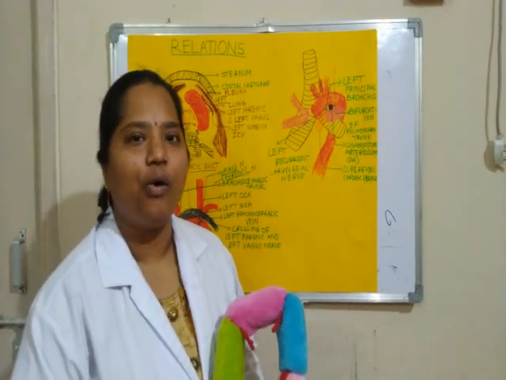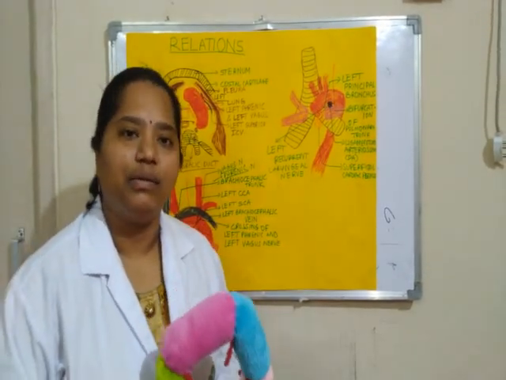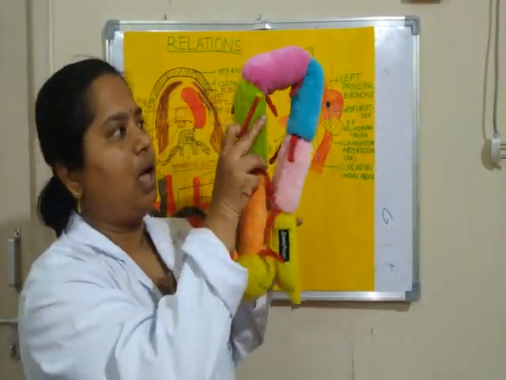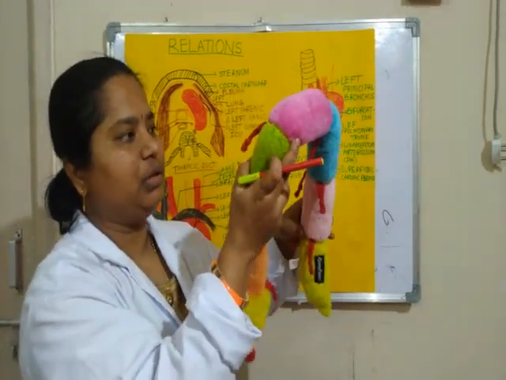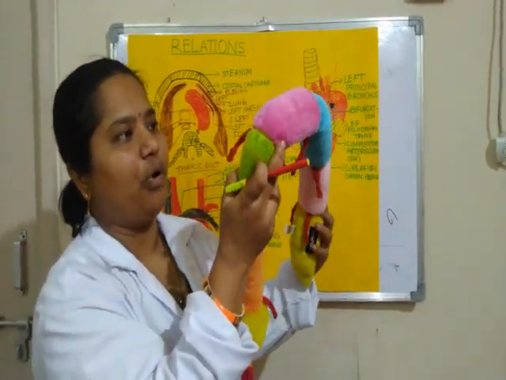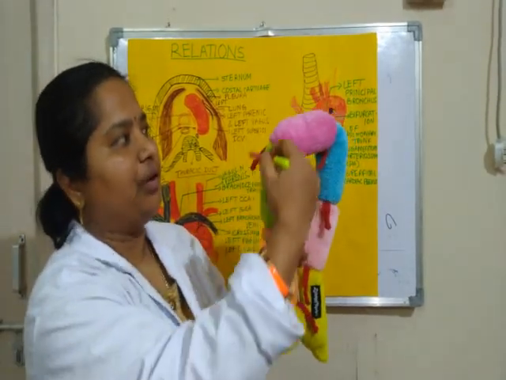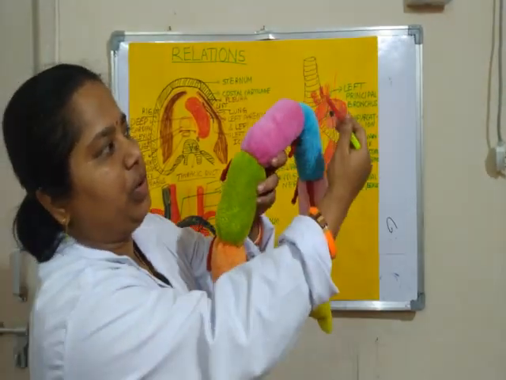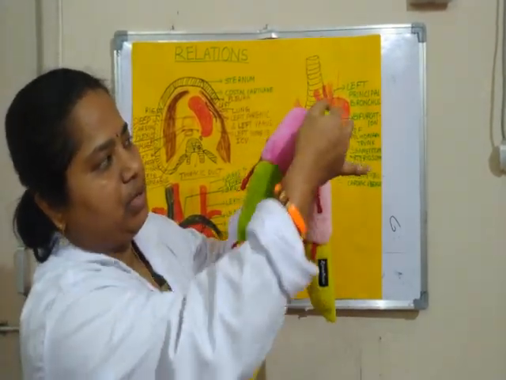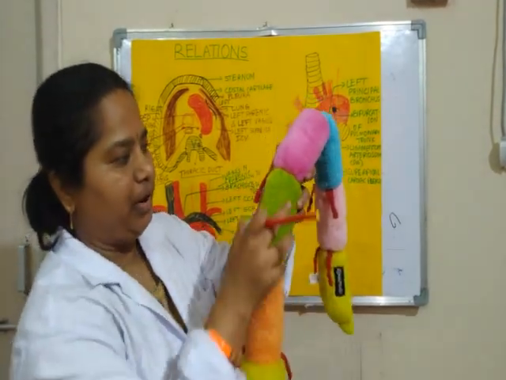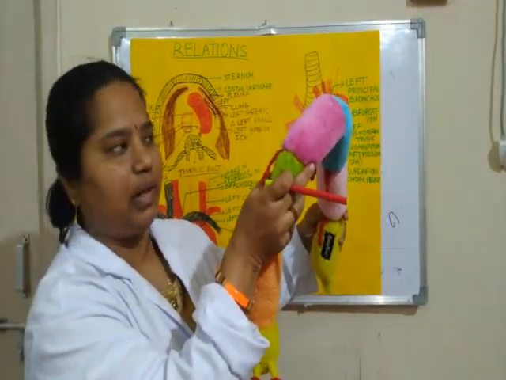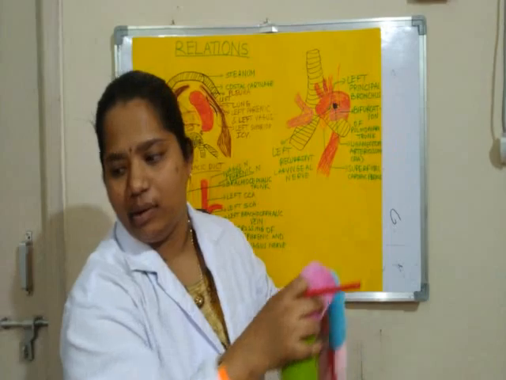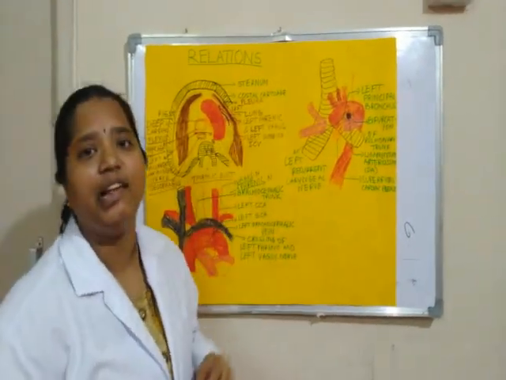So, curvatures of arch of aorta. We have two curvatures. One is the curvature which is upwards, like this. Then another curvature is forwards. For one curvature, the convexity will be upwards. For another curvature, the convexity will be towards the front and left side. Since arch of aorta is like this, this is the second convexity or curvature.